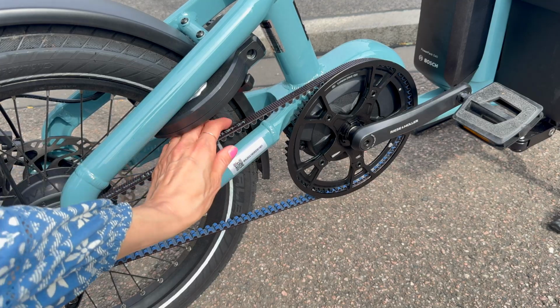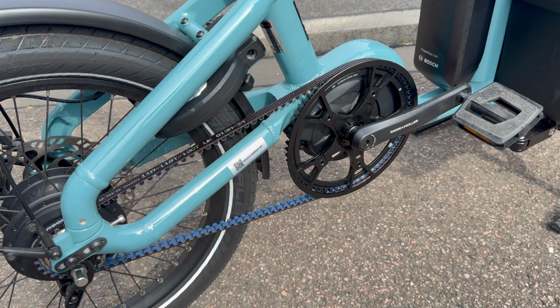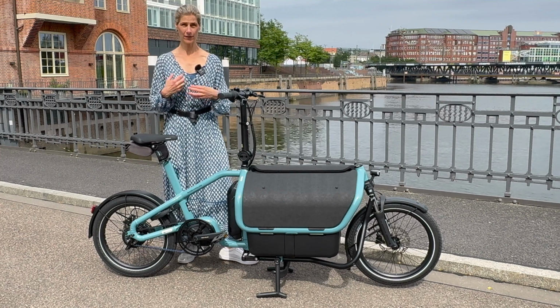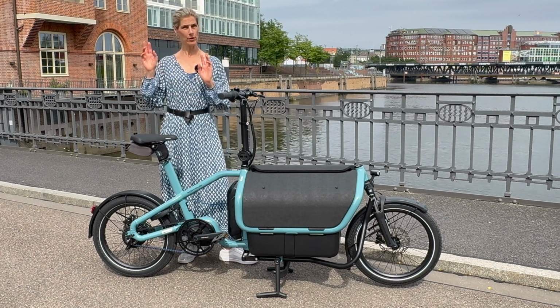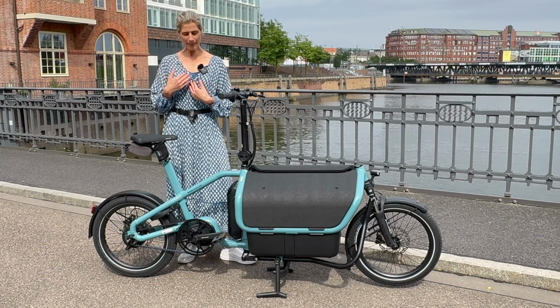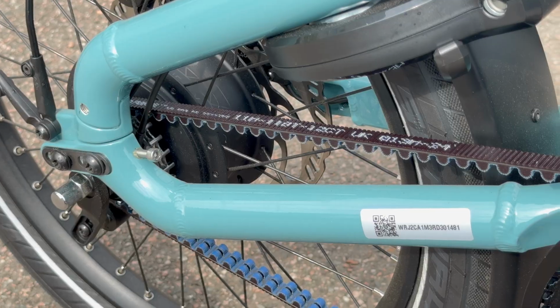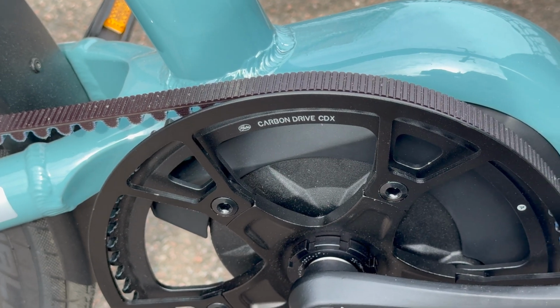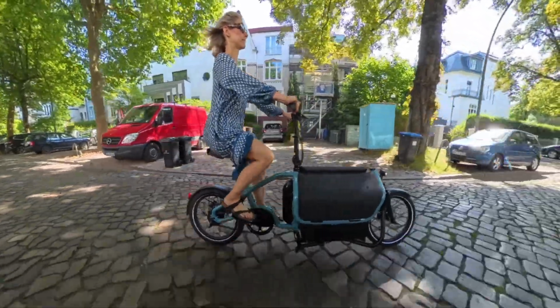You do have two different options. The one is like this one with a belt drive from Gates, the CDX, with the Enviolo in the rear hub, or you do have the touring setup, which comes with a regular chain and with a derailleur in the back. For me, I would always go for the belt drive, because a belt drive lasts up to 3 times longer than a chain, and there is no oil or grease. And if it's really dirty, then you just take a damp cloth and clean the belt.